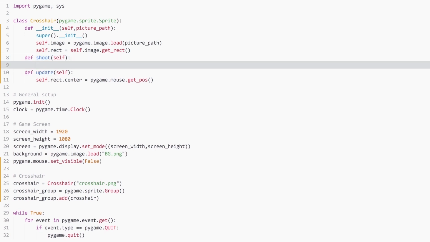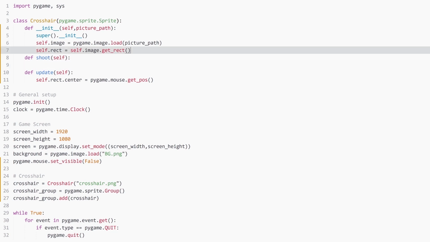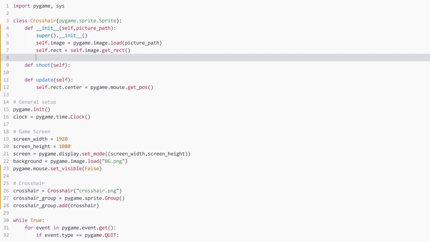And to make this work, we first need a sound that we want to play, which I'm going to create when we initiate the class itself up here. So self, and I'm going to call this gunshot. And to load a sound into Pygame, we need pygame.mixer.Sound. And now we need the name of the file.